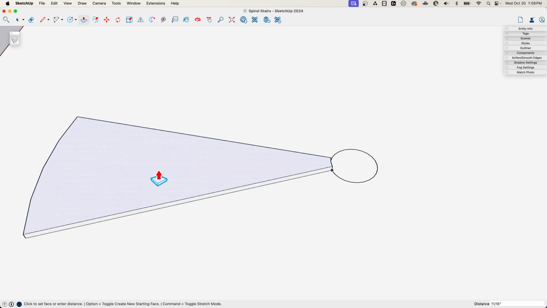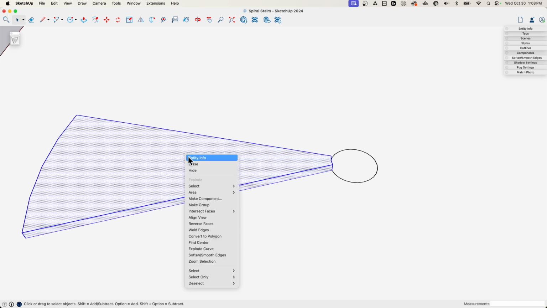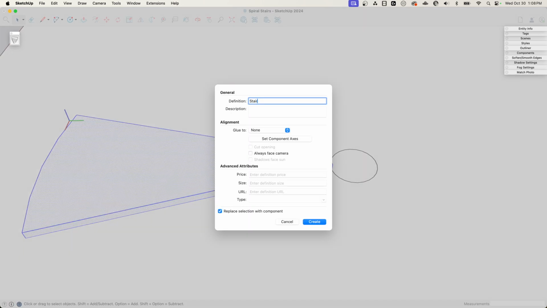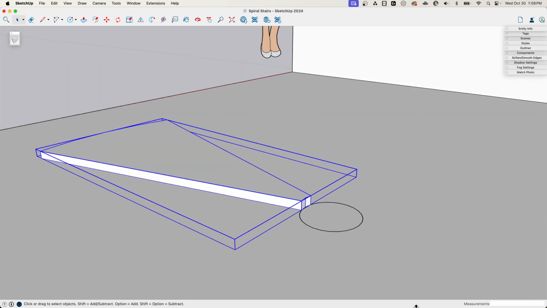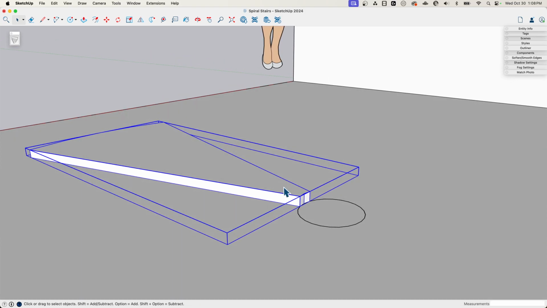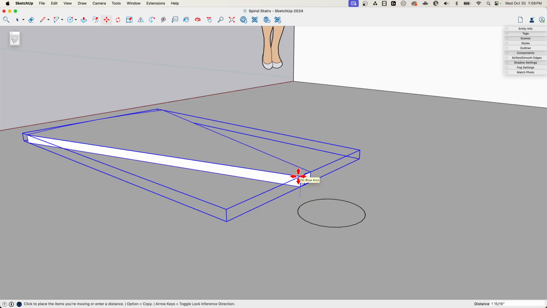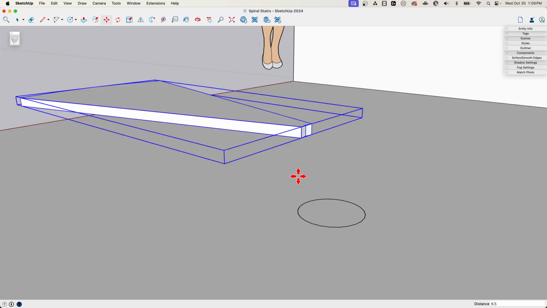So I'm gonna push that up like an inch thick. And then I'm gonna triple click and make that a component. And I'm just gonna call it my stair step. All right, and now we should probably have like some sort of depth to this step. I mean, putting it on the ground is probably a realistic assembly step, but probably want to have it higher up off the ground. So I'm going to go ahead and grab that, and I'm going to move it up 7.5. Actually, I want it 7.5 inches to the top, so I'm going to move it up 6.5, since it's a 1-inch. That will give me from the ground to the top of the step is 7.5 inches.